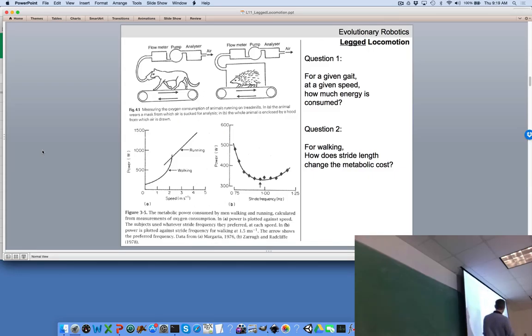Okay. Similarly, we can have a look at just one gait. So if I was to ask you to, I think this is walking in panel B here, walk with short, fast steps or long, slow steps, again, it would feel uncomfortable, right? This exaggerated walking. If you walk with very long strides or very short strides, you use more energy per unit of distance traveled than if you walk at your normal gait, which for most of us is about one step per second, right? One hertz.